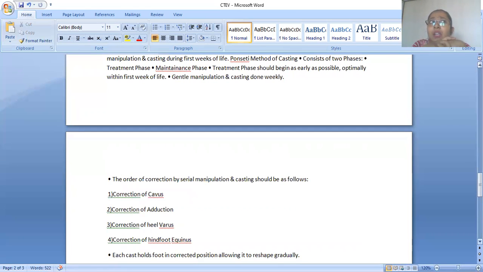And if the child has already crossed the developmental phase, the secondary growth plate has fused, and the clubfoot is still present, then the medical experts have to go through the operative method. After the operative method, we physiotherapists come in, and we have to do the rehabilitation: muscle strengthening, stretching of the shortened muscles, and then walking, gait training, and proprioceptive training. There are lots of rehabilitation the child has to go through after the operative management.